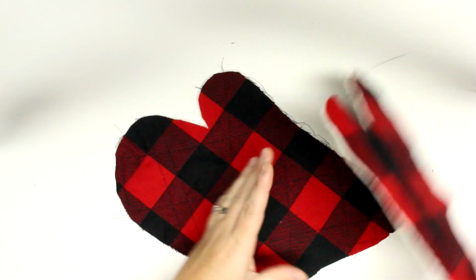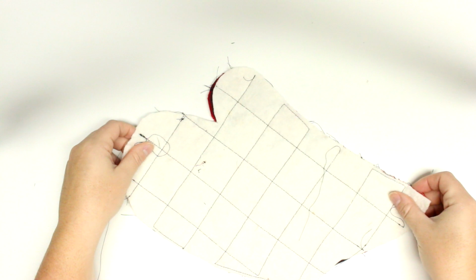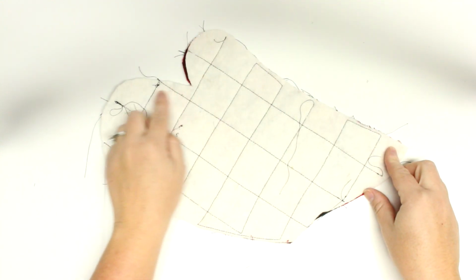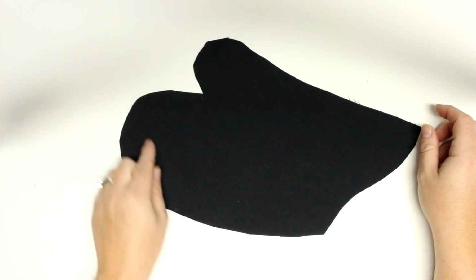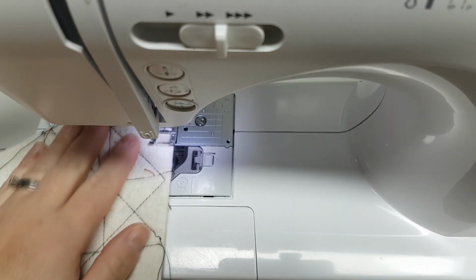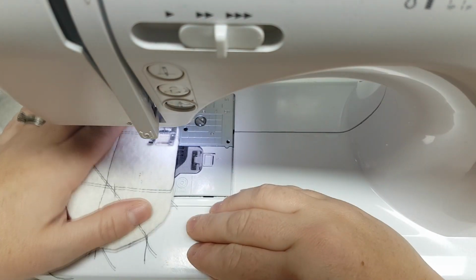So after you're done that, then you're going to take the two outer pieces and place those with the right sides together. And then we're going to sew all the way around, leaving the cuff open. We're also going to take the two lining pieces and put those right sides together. And we will again sew all the way around, leaving the cuff open. So I'm going to sew it with a 1/2 inch seam allowance.